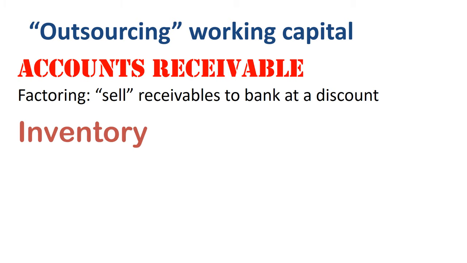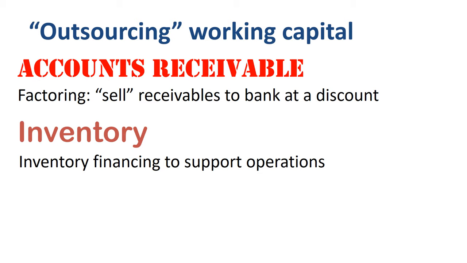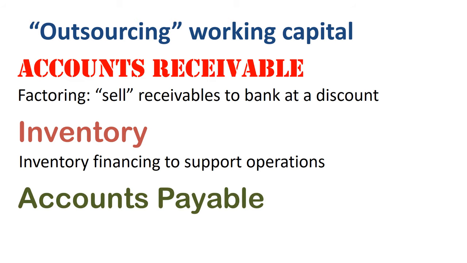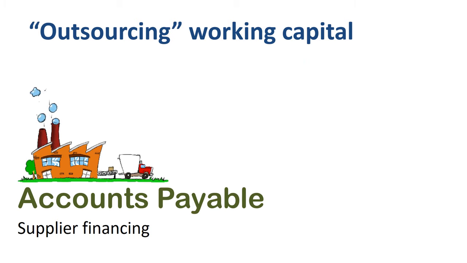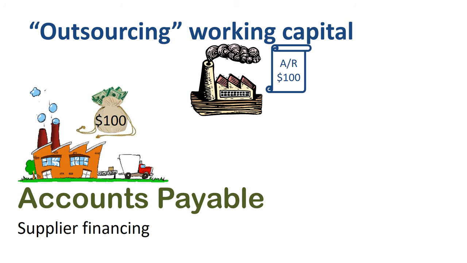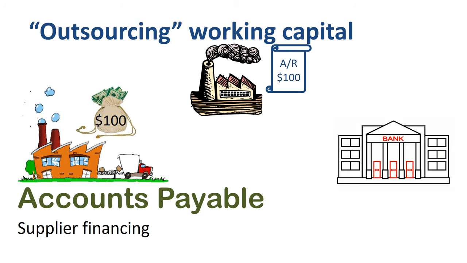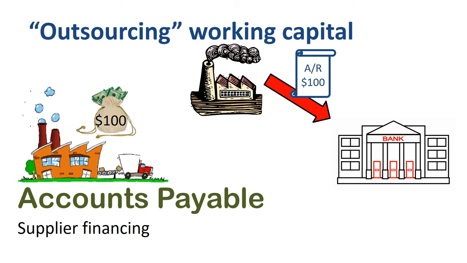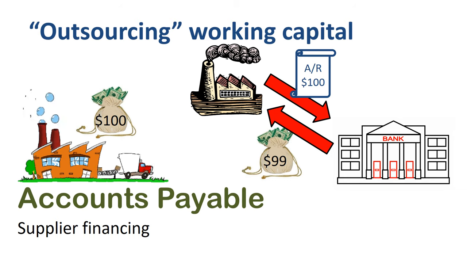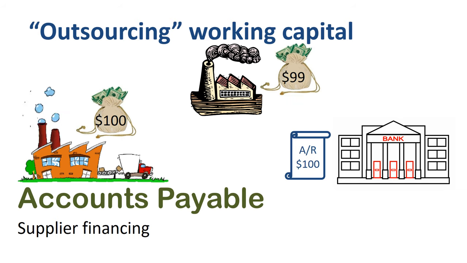Banks also offer inventory financing solutions in case you need more cash to support operations and don't have the resources for significant inventory reduction projects. Lastly, banks can offer supplier financing — a mirror image of factoring. You have accounts payable to your supplier of $100. You would like to pay the supplier immediately to take advantage of a cash discount for early payment, but also want to hold on to your cash as long as possible. The bank pays the supplier $99 right now for the invoice of $100 that is not yet due. You then settle the full $100 with the bank at an agreed later date, effectively stretching your payment terms.